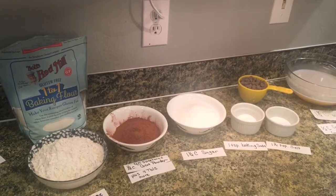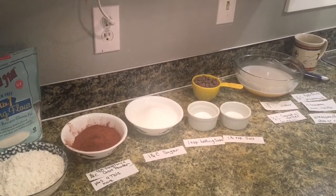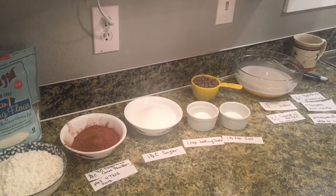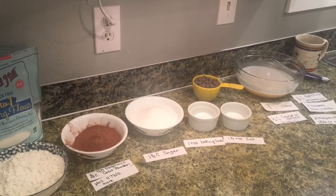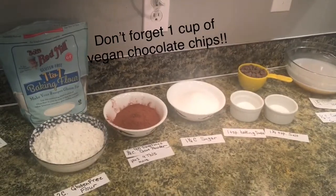Then I have 1.5 cups of sugar. 1 teaspoon of baking soda. And 1 1/4 teaspoon of salt. And sift it all together.